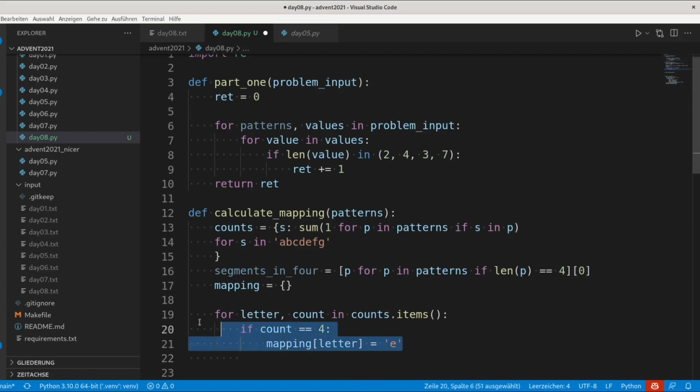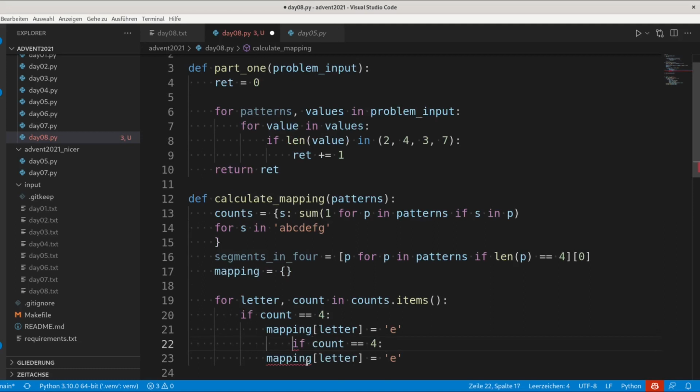Same happens with the segment that appears only 6 times, because that is the segment B.